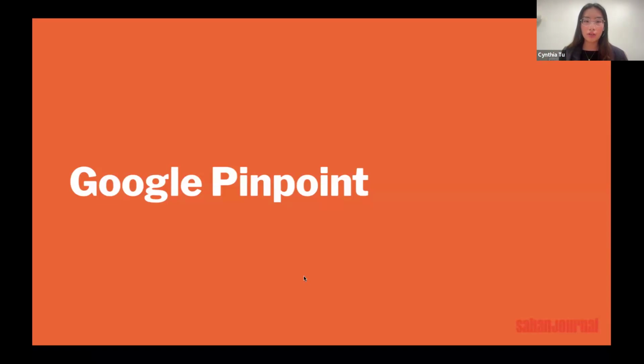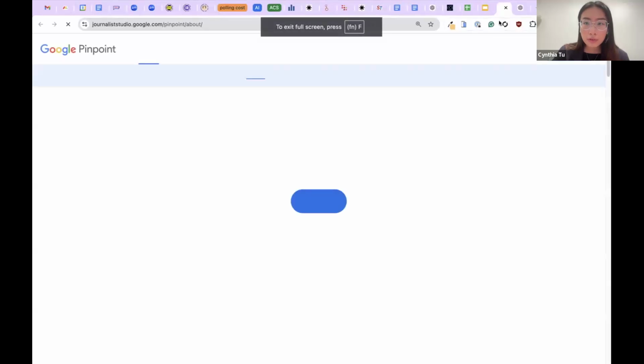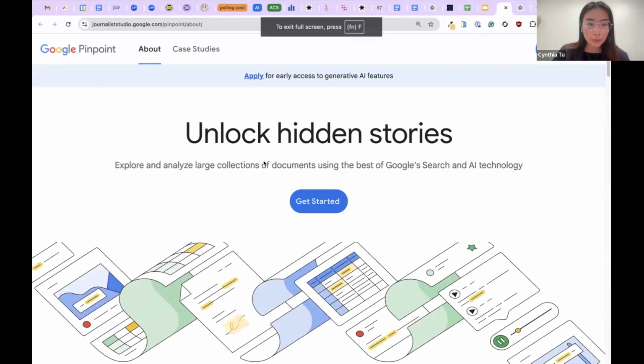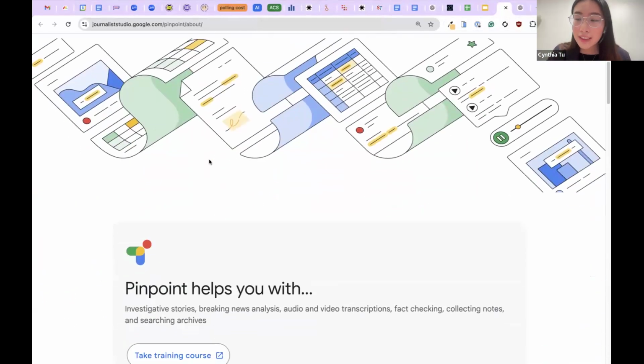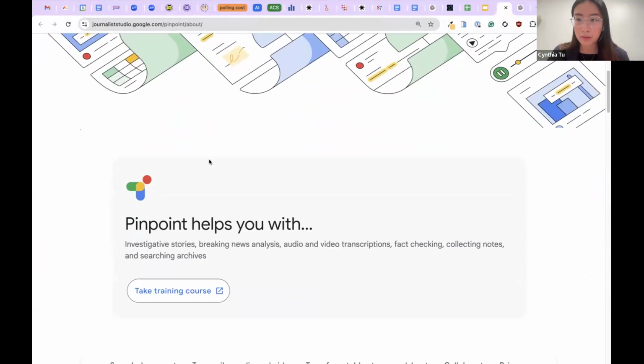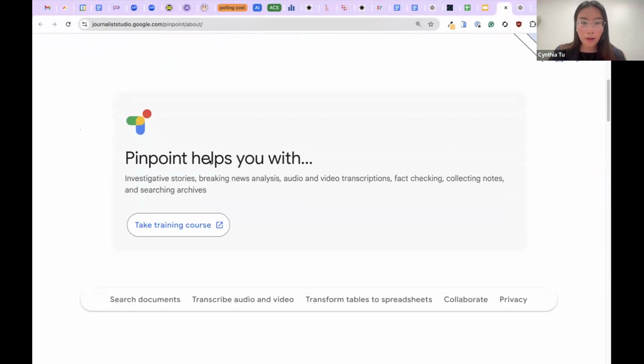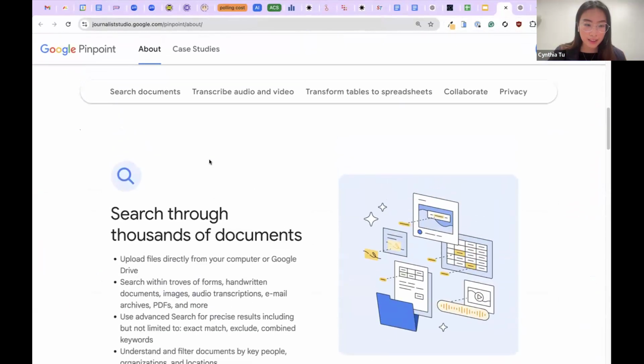And our newsroom has been using this tool for a while now to assist our reporting. So this is what the tool looks like. This tool is designed for journalists, but I believe that you can also sign up and access.